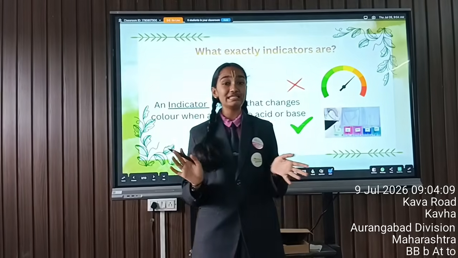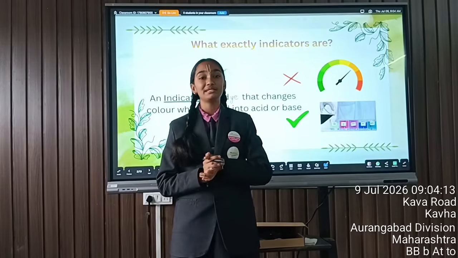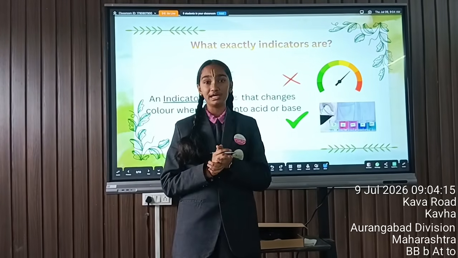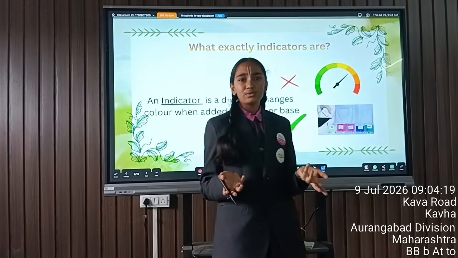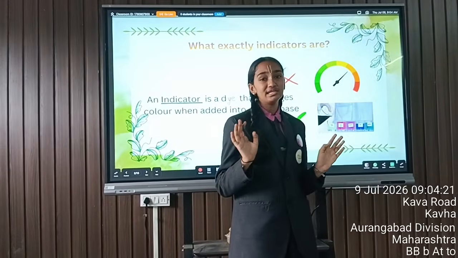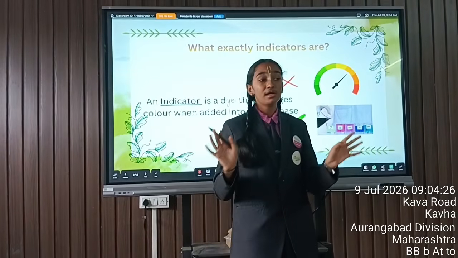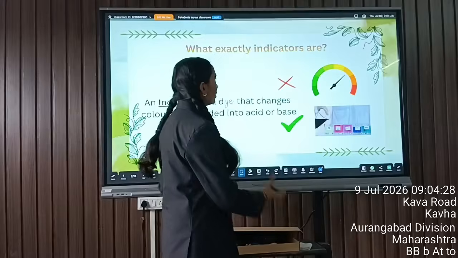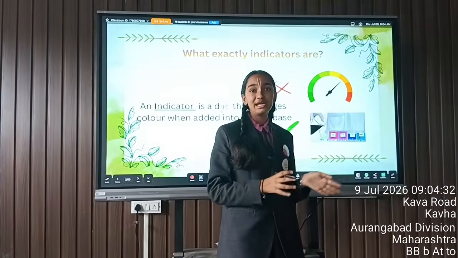Yes, definitely the answer will be no. Because we also know the property of acids and bases that they are corrosive in nature, which is harmful for us. Now, what can I do? I want to know which one is the acidic solution and which one is the basic solution. I don't know anything else. So now this wonderful indicator will help us identify which one is acidic in nature and which one is basic in nature.